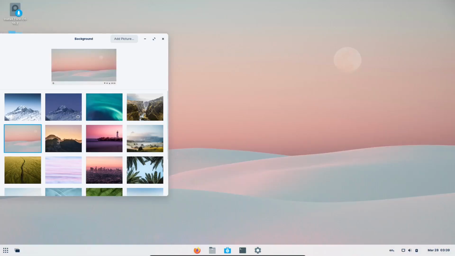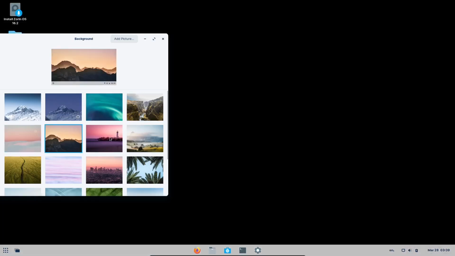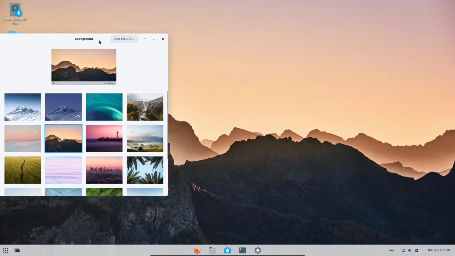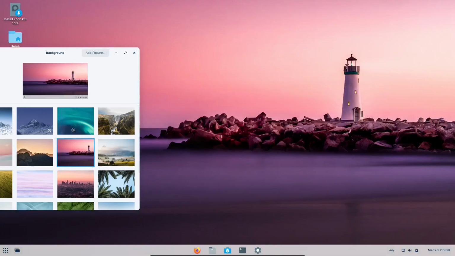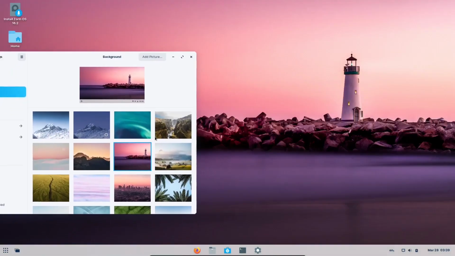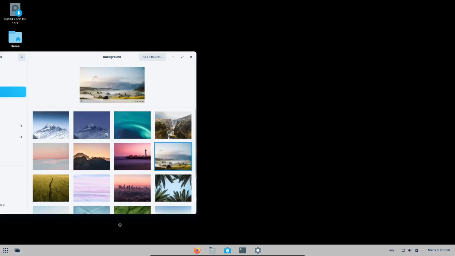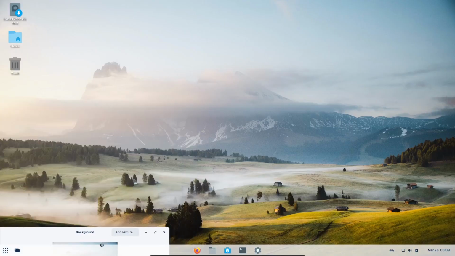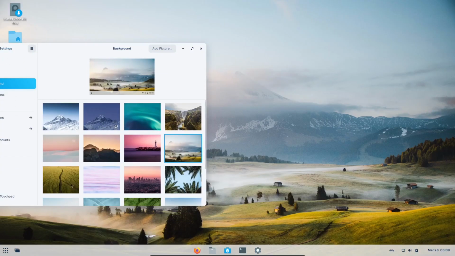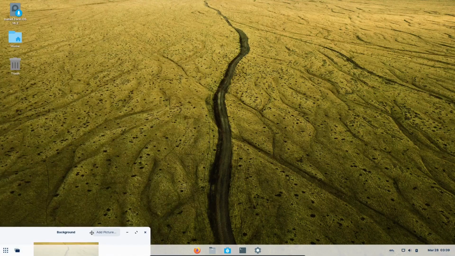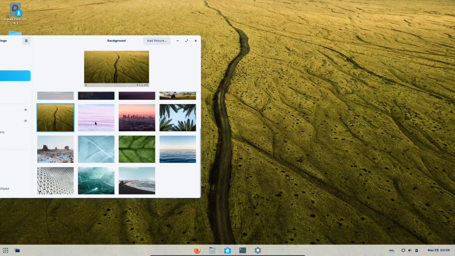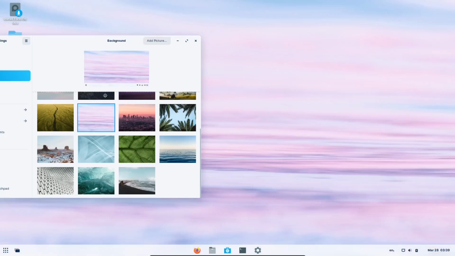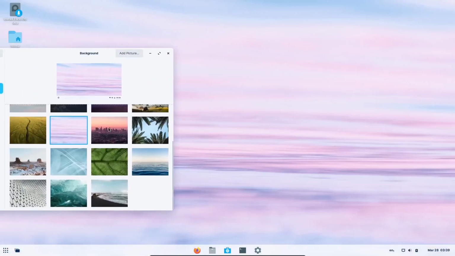This virtual art. Yeah, another virtual art, which is a mountainous area. It is kind of cool, right? How about this one? Lighthouse. Virtual art. How about this one? Cool. Oh, wow.